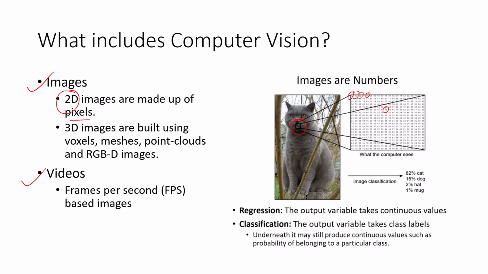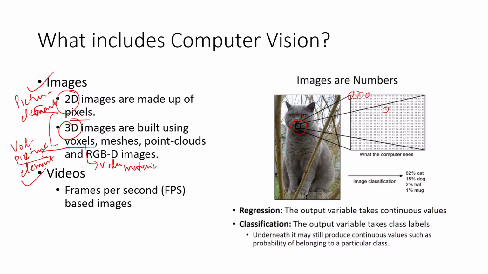And similarly, in a 3D image, you have multiple types of data. Let's say voxels. So what is a voxel? So voxel and pixel are somehow related. How? So pixel full form is picture element, right? Picture element. And voxel means volumetric picture element. Some people in the research community also refer to voxel as volumetric element. They skip the picture part, but this is how it is for 3D.